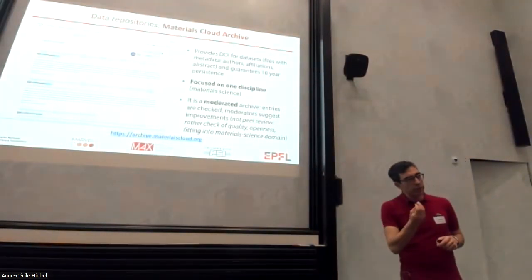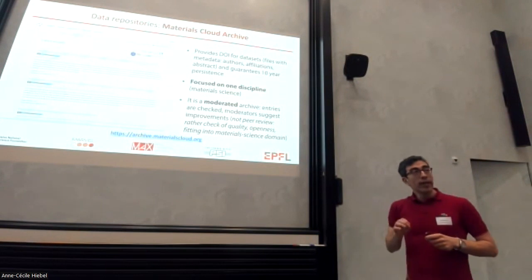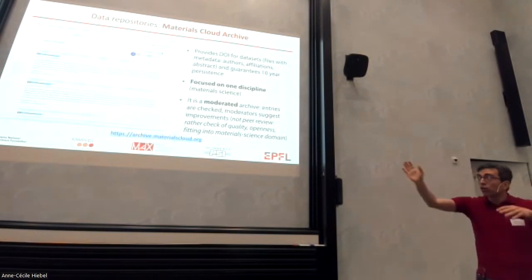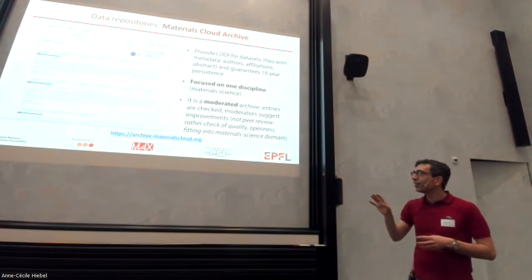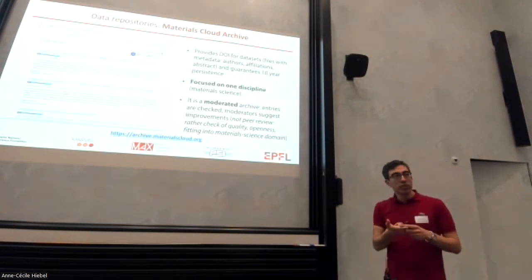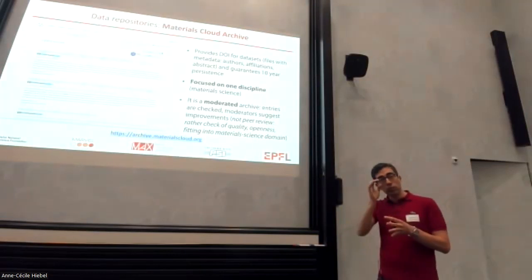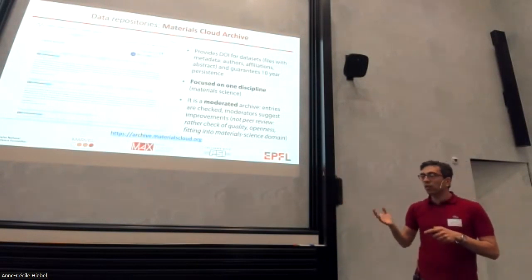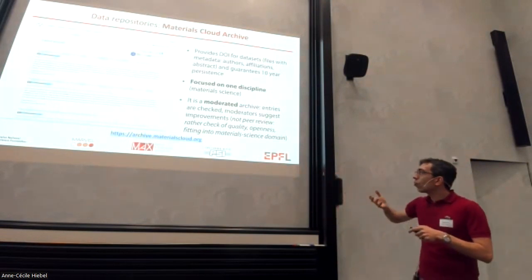And the other important difference with respect to other repositories, which you can do because it's a discipline-specific one, is that it's a moderated repository. What does it mean? It means that you submit a data entry, you can get an account, it's for free. Once you submit it, a person will read it, and typically within a couple of days reply to you, either saying, fine, we publish it, or saying, really, we can't publish it, it's out of scope, or giving recommendations. So it's not a peer review, it would just take too much effort to have one person peer review everything. The idea is that this is a repository for research which should anyway be peer reviewed in a journal, but it's more like a quality check.